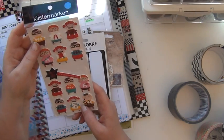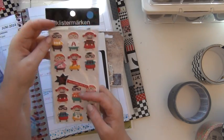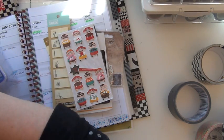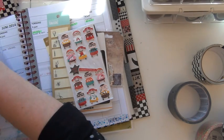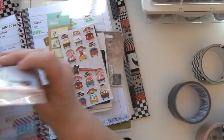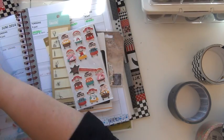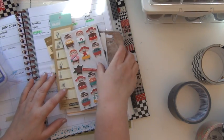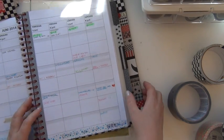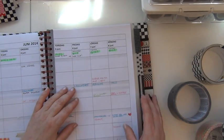I also found these actually in my stash — from the same store, Lagerhaus. These are funky looking girls and boys going to school. And here are some more owls. And perhaps you could use your word stickers or your rub-ons perhaps — I found this one that I thought, well, perhaps I might rub these on. And you could also go wide with your Dymo machine and the various colours of Dymo bands. So I'm sure I'll be having lots of fun if I decide on actually sticking to this.